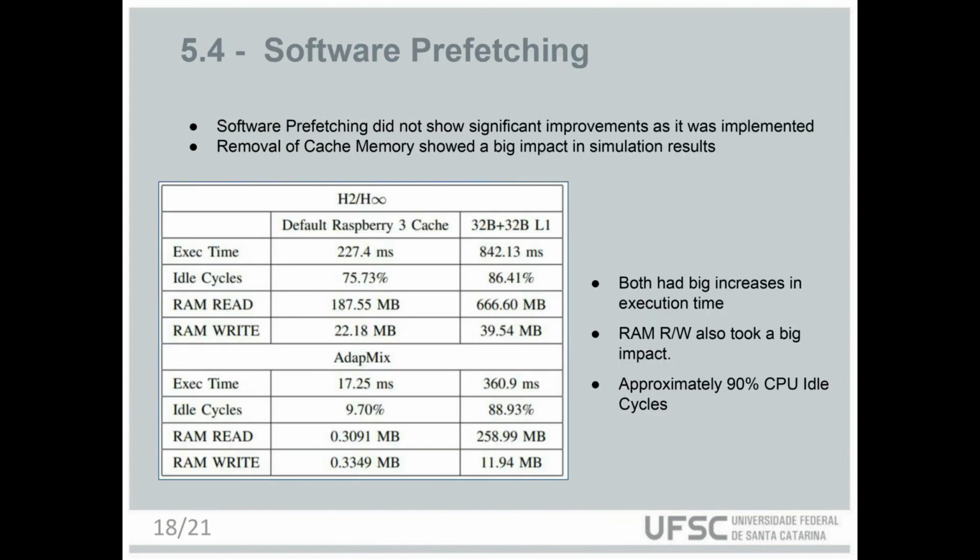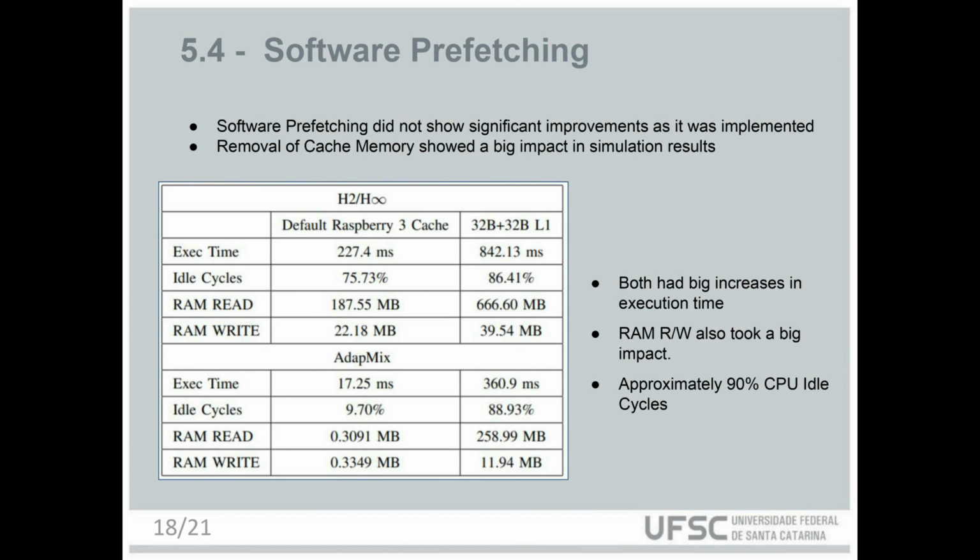In literature, cache memory is normally discussed as a problem to achieve determinism in a program's performance. To tackle this problem, we tried implementing software prefetching, but at least as it was implemented, this did not show any significant impact. We then checked through simulation what performance impact was to be expected from the removal of cache memory. As expected, this showed a great impact on performance.